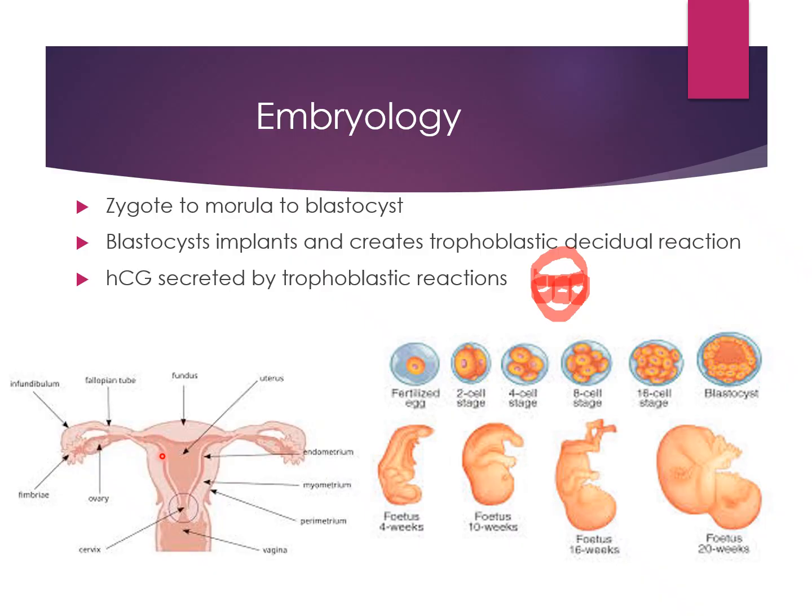it's going to implant into the endometrial wall, and it is going to create something, remember this term, a trophoblastic decidual reaction. And so it will almost even kind of melt into the wall of that endometrium, and that's what that is, okay? At that point, it is going to start releasing HCG hormone to kind of communicate with the rest of the ovaries and the endometrium, hey, there's this thing that is rapidly growing inside of you.